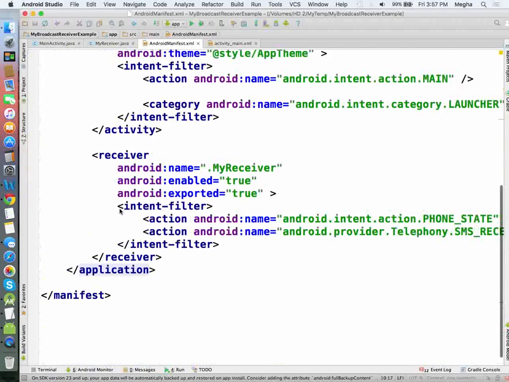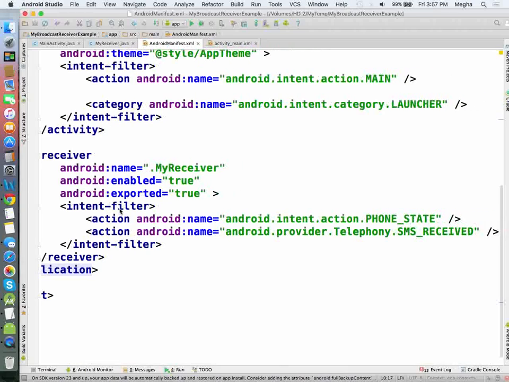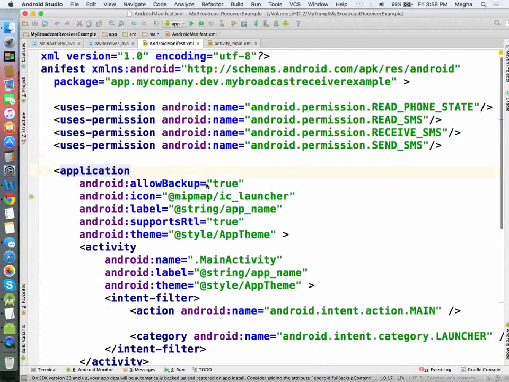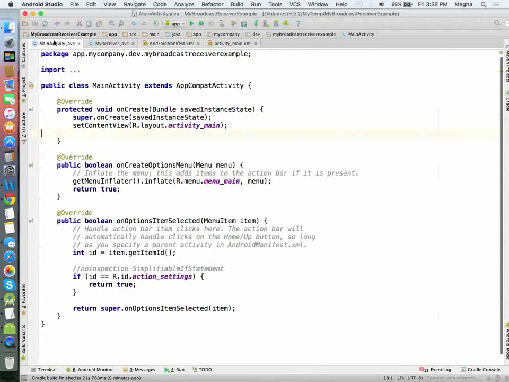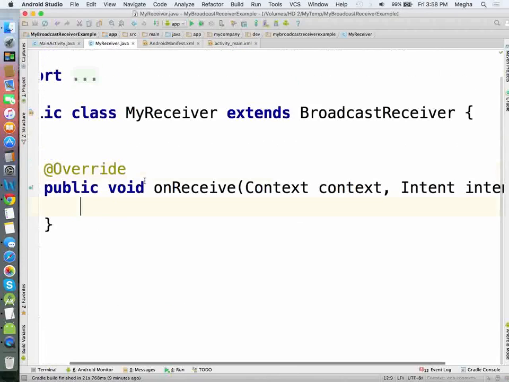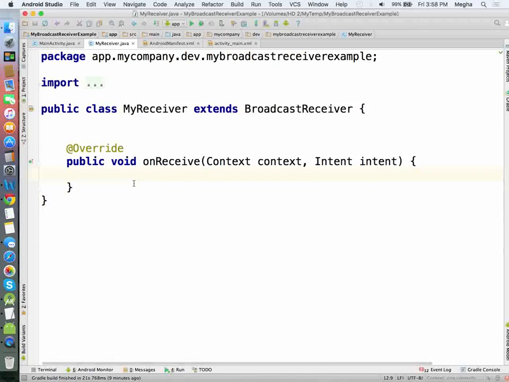A broadcast receiver without an intent filter doesn't work. Remember, at least one intent filter is needed so that the particular process listens. In this example, we are going to listen to phone state. I mean, we are going to check whether an incoming call is in progress or an incoming SMS has arrived. Two conditions we are going to check. So this is going to work only when a certain condition is met. So everything is done, and we have to make sure to add a toast, or probably put a log statement, to see whether this part is working or not. But this broadcast receiver is going to be checked for two different actions.